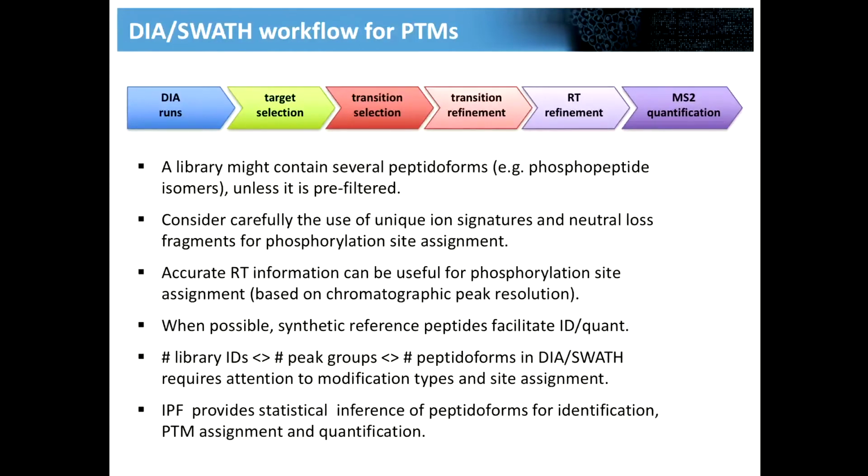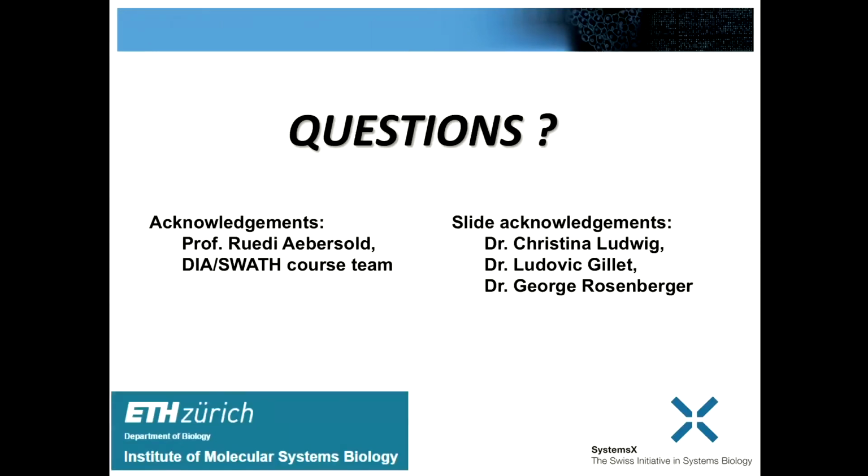In some of the cases, and I've shown you today, something was not in our library, but we still found a very good peak group. So of course, all the scores that we're going to be using are going to be extremely helpful in trying to resolve this. Otherwise, we'll need to extract and re-extract manually in order to really figure these out. And I've quickly mentioned one tool that came out of this lab very recently that provides the statistical inference of the PeptidoForms so that you can try and resolve these modified peptides. And with that, if you have any more questions, let me know. Otherwise, I'd like to acknowledge all the people on the slide.